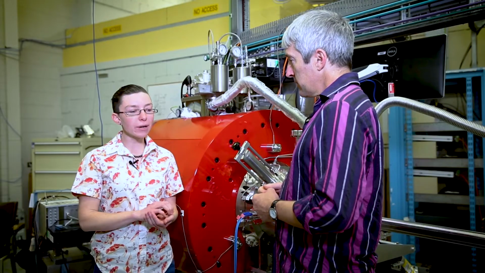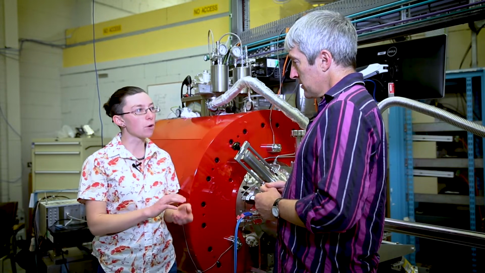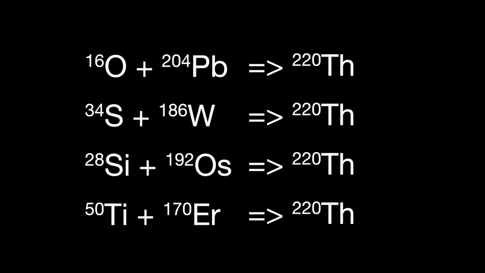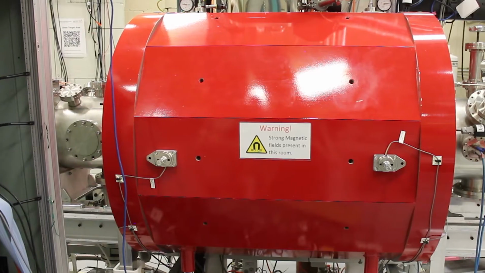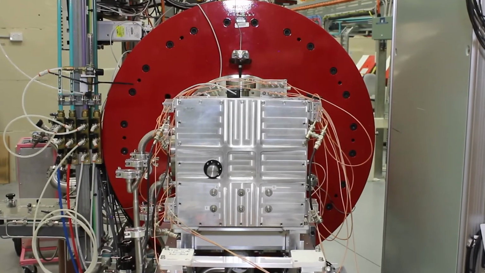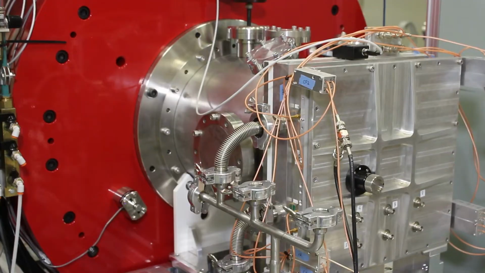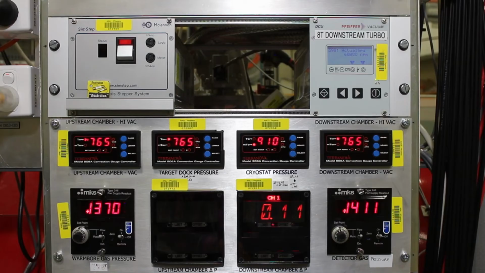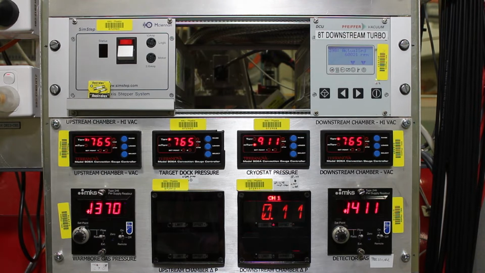By forming the same compound nucleus in 4 different ways, we're trying to understand how the nuclei that we put into the reaction affect the products that we see at the end of the reaction. The reason we want to investigate this is that currently our calculations of how much fused product we expect to see don't match what we're seeing experimentally. And the difference between the experiment and the calculation changes with the ingredients, that is the beam and the target nucleus that we're putting into the reaction.